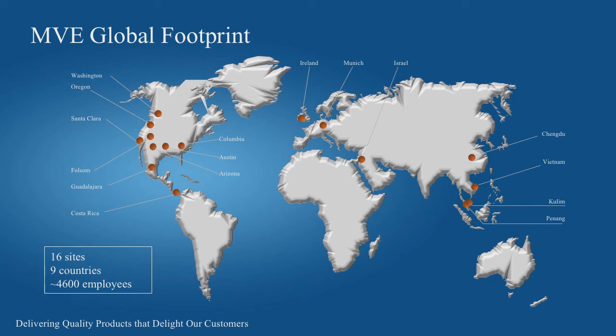We are very much a global organization. With contractors, about 5,000 people scattered at more than a dozen sites around the world, nine different time zones — which makes meetings fantastic. That means we need tools and processes that are going to work at a global scale for that many people at that many geographies.